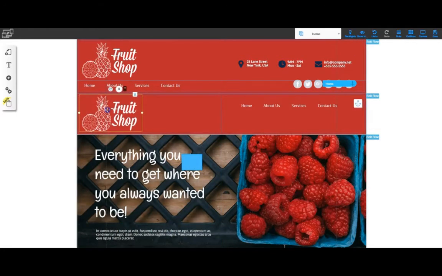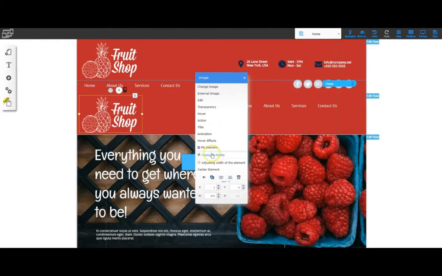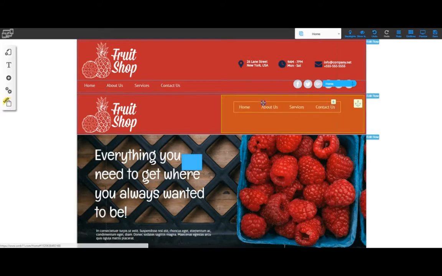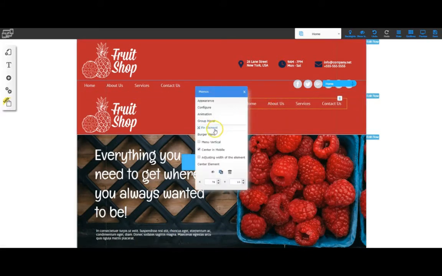So I'll go ahead and put this right here exactly the way I want it. I'm going to right click and make sure that it says center on mobile. That's excellent. And then right here, this is that menu. I want it to center on mobile, so that's selected. But I also want to make it a burger menu. Whenever you have menus on a cell phone, if you have a wide menu like this, it will not look good.